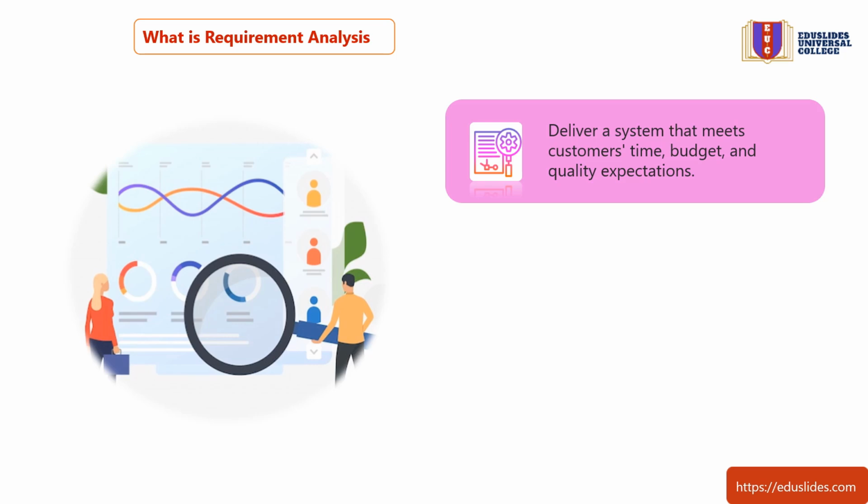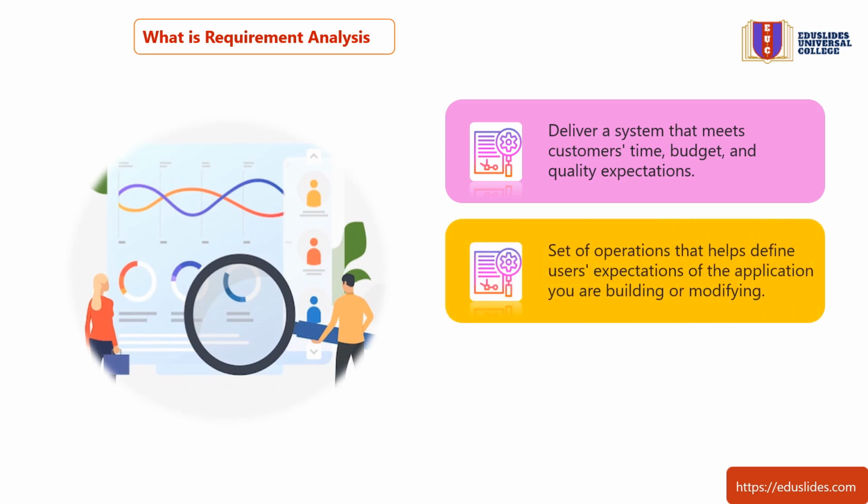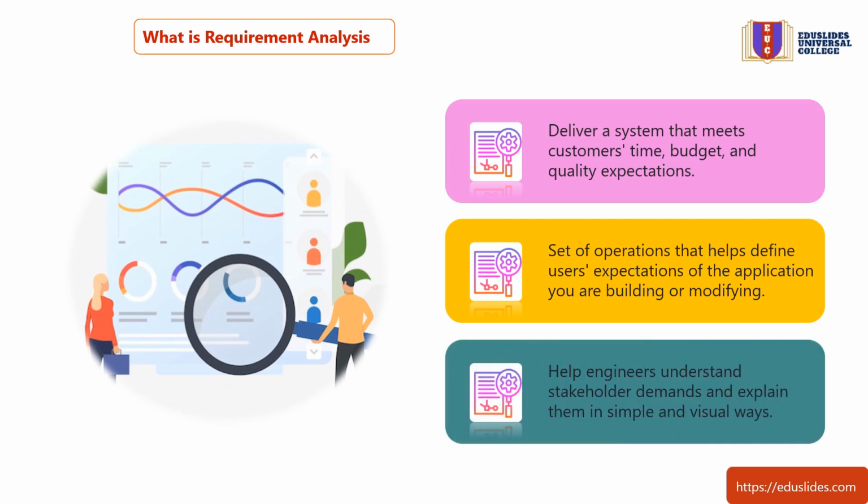In another definition, requirements analysis is a set of operations that helps define users' expectations of the application you are building or modifying. Software engineering professionals sometimes call it requirement engineering, requirements capturing, or requirement gathering. Requirements analysis involves various tasks that help engineers understand stakeholder demands and explain them in simple and visual ways. It is essential to a software or system project's success.